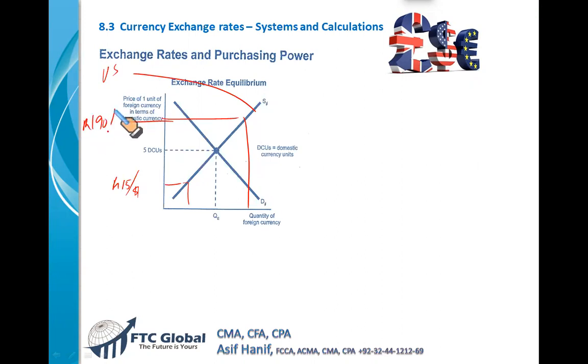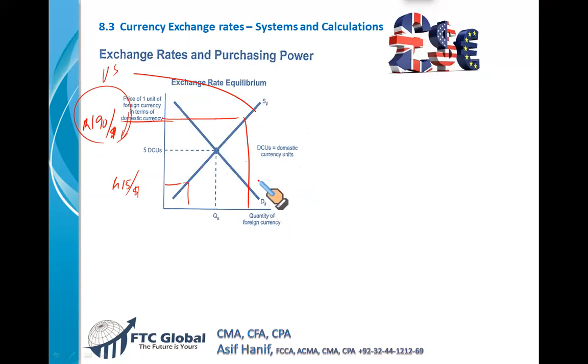190 rupees per US dollar, the Goras from the US realize that when they take $1 to the Pakistani market, they can convert it into 190 rupees. Using this much, they can buy so many Pakistani products. And this is one of the reasons why we have devalued our currency, so that we can increase our exports. Foreigners will bring in few dollars, but those dollars will convert into a lot of Pakistani rupees, so they can buy more. So in this case, supply will increase. More dollars will come into Pakistan.